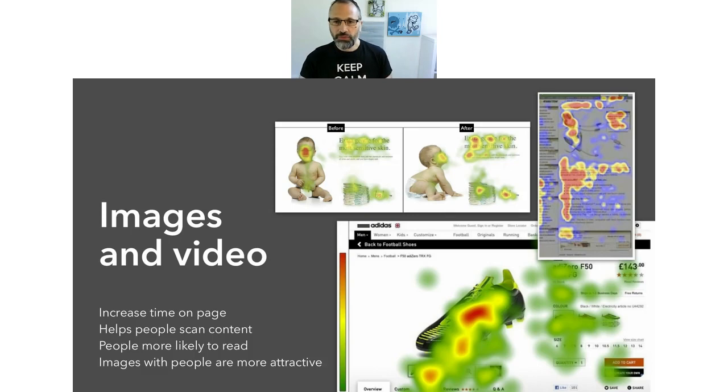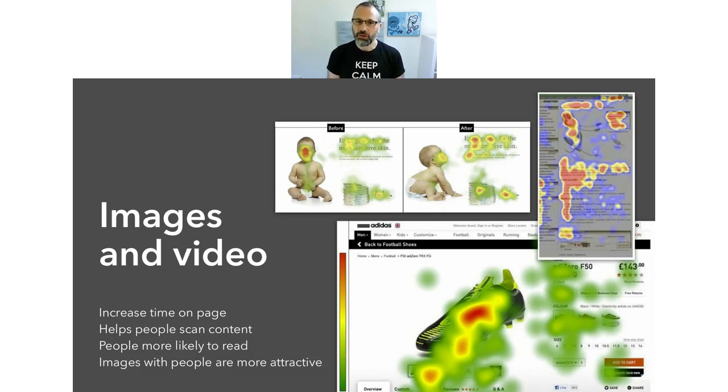Just another picture on there at the bottom is this Adidas football shoe. And again, it's just showing how much attention the image gets, because this is much more relevant than some of the other information on the page. So having big, good quality images will get attention, particularly if it's a product that's relevant. Things images can do is they can increase the time on the page. So they can help reduce your bounce rate a little bit and just keep more people on the page.